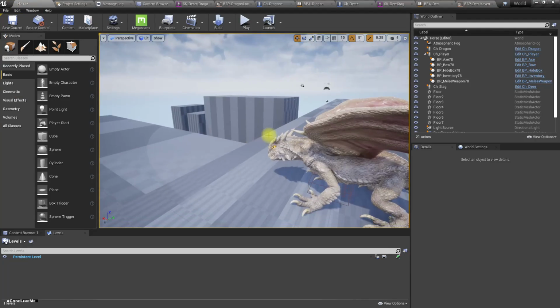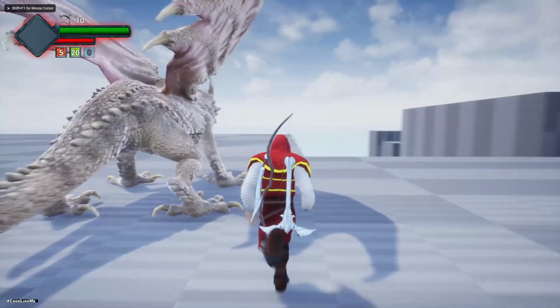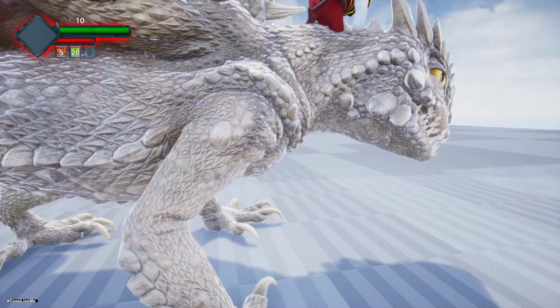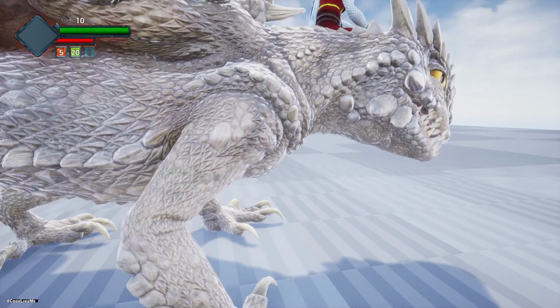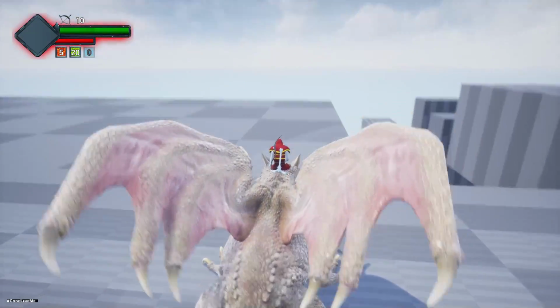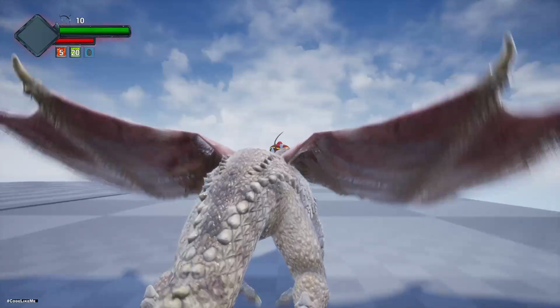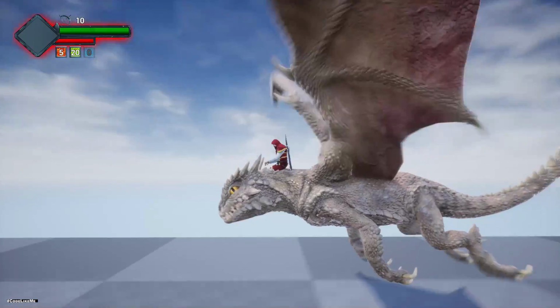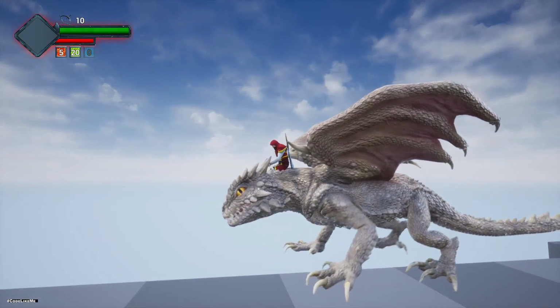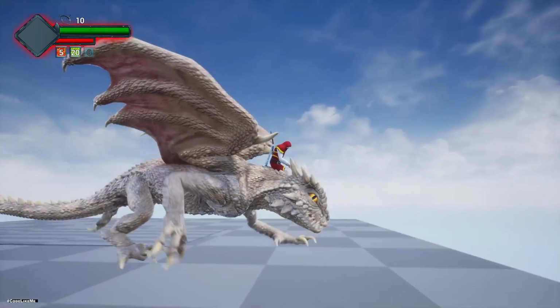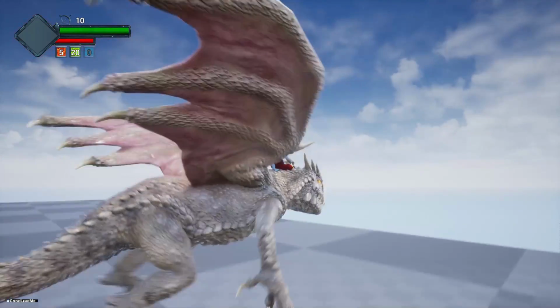Can fly. Why does it fall down even though I'm flying when I press shift?